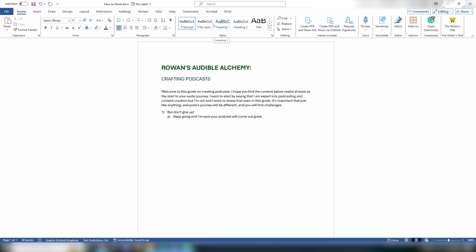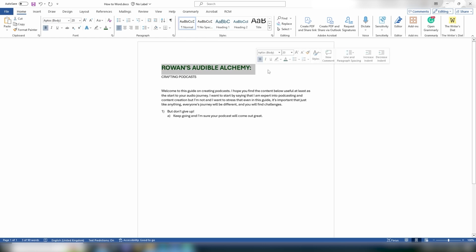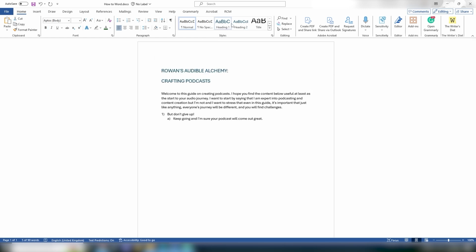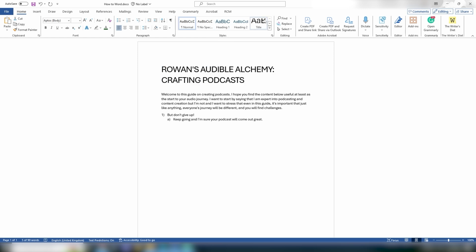However, as you can see, it's probably better if I select the one we've changed already. If I change this heading, it changes it to a generic default of what Word has set out for me previously. This is very good, but it doesn't come with a restraint, it comes with knowing that you can come and change this later. So for now, I want both of these as titles. So I can choose a title, I can choose a heading. I will change this to a title, and I can position that however. But let's say, for example, I want to use a different font, or I want to use a different color, and I want anytime I use a title to be that color.